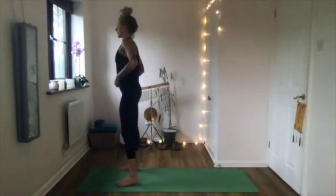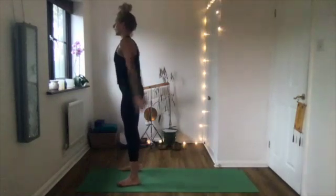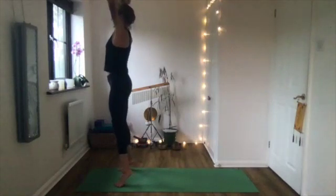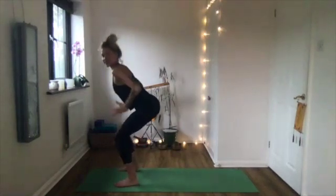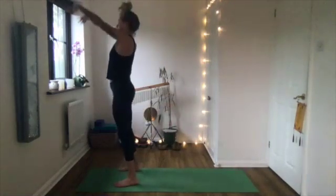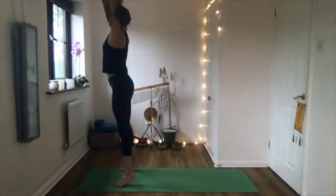So feet are about hip distance apart. We're gonna inhale, lift the hands, maybe lift the heels again. As you exhale, heels down, deep bend in the knees and reach back behind you. Good. Again, inhale to lift. And then exhale, sitting low.